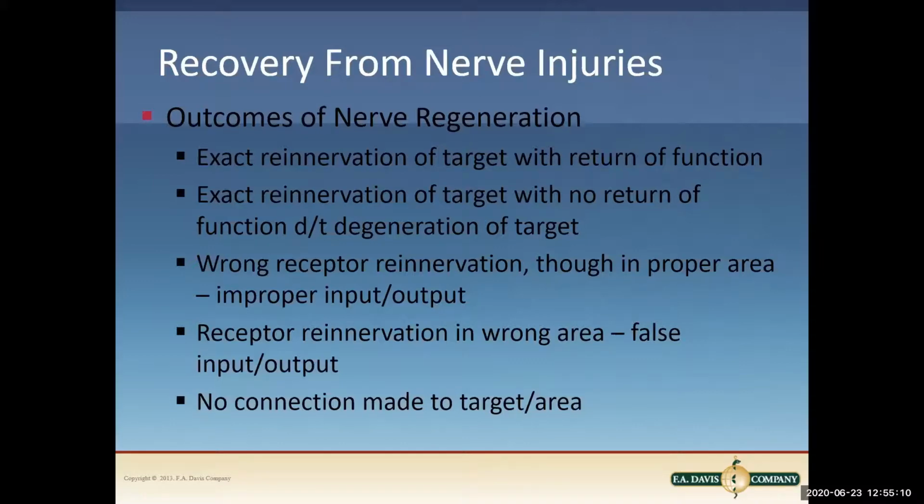Or worse yet, what happens here is that the axon just never grows back to connect to anything. It grows back, but it just kind of hangs out there, right? This is like those live wires in your house that are just dangling in your ceiling. You're like, pretty sure that should be terminated somewhere. Don't know what it's for. Or if you've ever done electrical work on a car and you get everything wired up and then you have this one wire and you're staring at it going, I know this is supposed to be something. I just don't know what. That can happen with the nerve too, where it just grows back and doesn't reinnervate anything, which can be a problem.